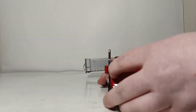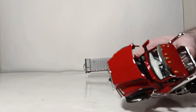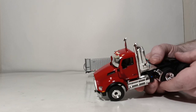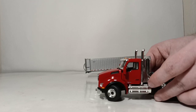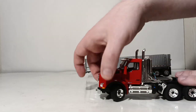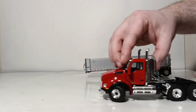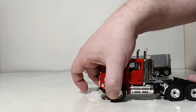One of the working features is an opening hood. As you can see, there are some detailed engine components highlighted in a number of different colors, which looks pretty impressive. The front axle has a great range of steering in both directions — it is notched, meaning it actually clicks into a number of different angles and will stay in that direction, so you can achieve a good steering angle without any worry of the axle flopping around.